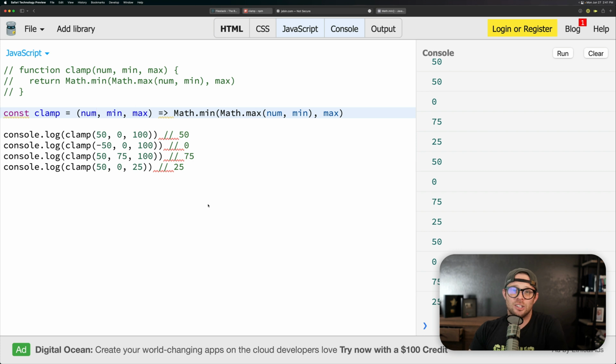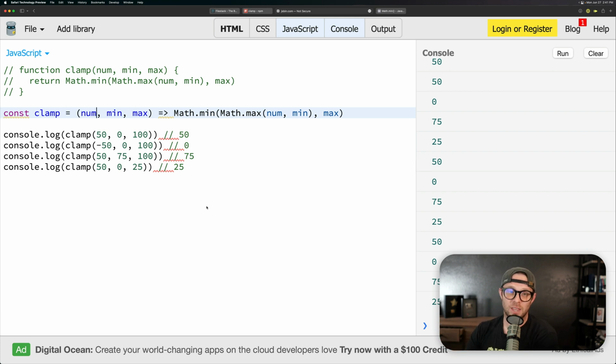Okay, so check it out. You don't need a dependency for clamp. 400,000 weekly downloads for that? You've got to be kidding me. You can do this yourself. You don't need a library to do this. You don't need to open yourself up for that kind of thing. But most importantly, you've got to know that this is some simple math that JavaScript can do rather easily. And if you have math.min, math.max, there's nothing to stop you from building a little function like this.